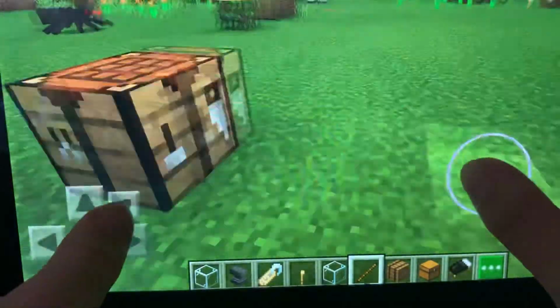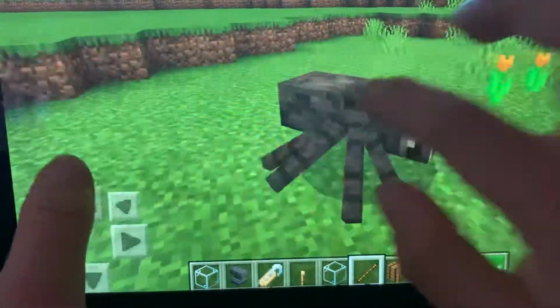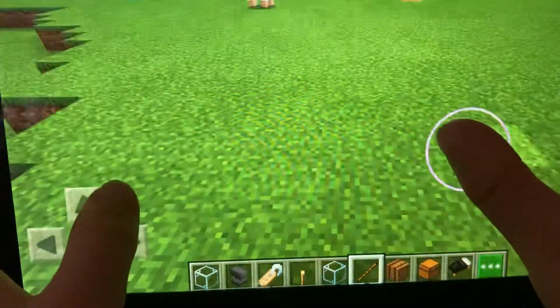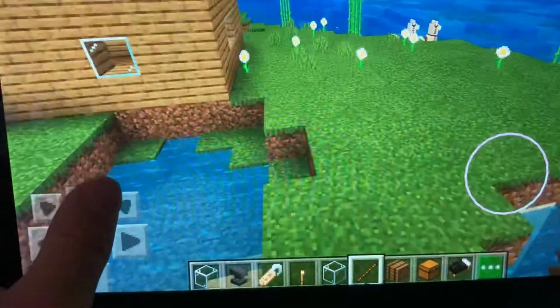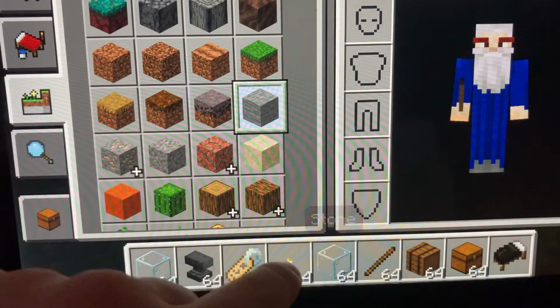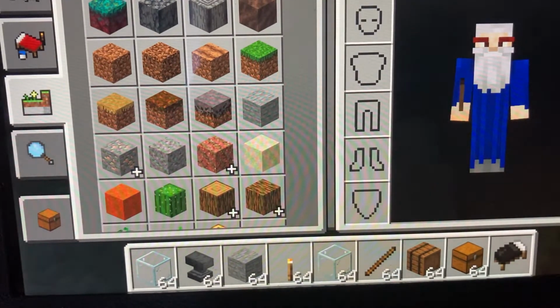So, let's find some place where we can build him a den. Damn spider, get away. Could have got King to go after it, but... So, now we might... Yeah, let's make it like over here. So what we will need is some bricks. Yeah, all we need is some bricks.